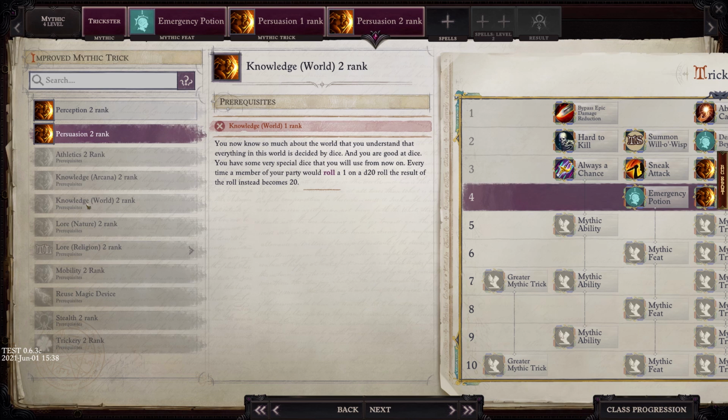Knowledge World. You know so much about the world that you understand that everything in this world is decided by dice, and you are good at dice. You have some very special dice that you will use from now on. Every time a member of your party would roll a 1 on a d20 roll, the result of the roll instead becomes 20.